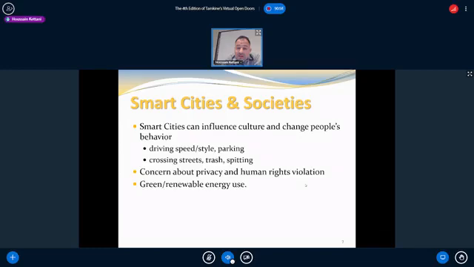Crossing streets in some cities like Singapore and China, if a citizen doesn't cross at the crosswalk, or they throw trash, or they spit on the ground, even on the sidewalk, even in public space, then they get a ticket. Face recognition cameras can identify the person, and that can affect them through their WeChat account. So there is a whole mechanism and system to use AI to make society more disciplined, behave better, and be self-conscious when it comes to these aspects.